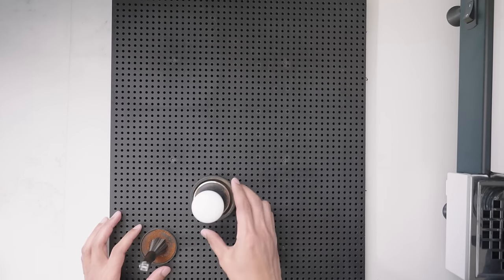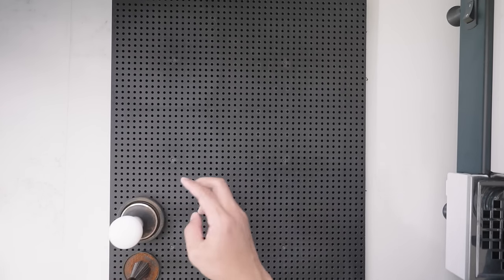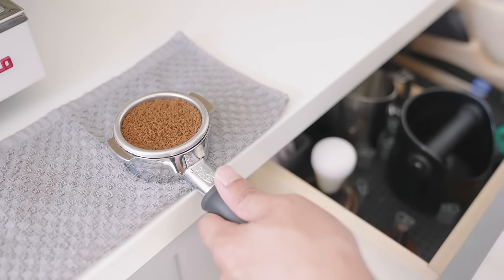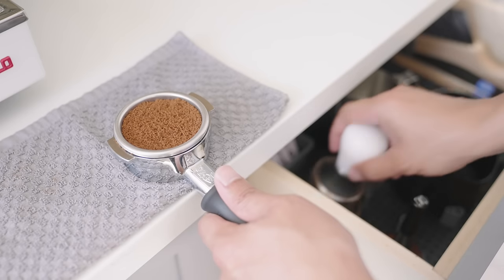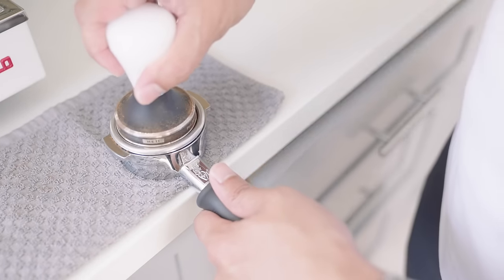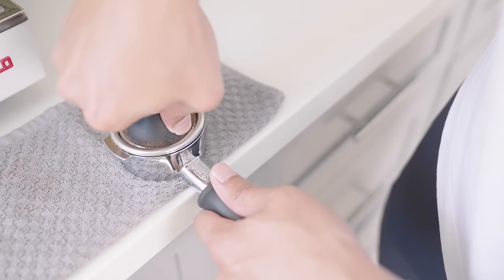In terms of layout, I positioned tools that were used more often towards the front and closer to the espresso machine. So things that I use daily, like my WDT tool and tamp are accessible without having to fully open the drawer. For the rest of the drawer, the layout was based on access to the drawer.